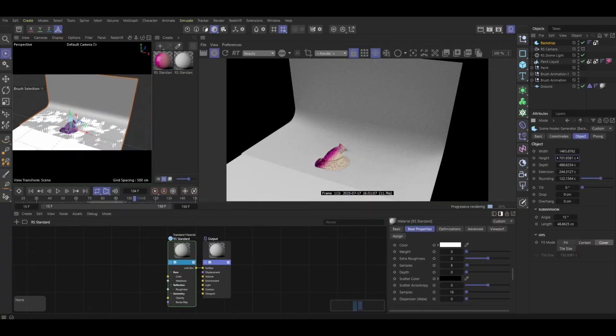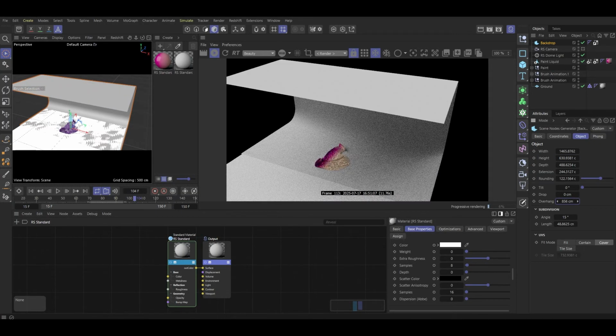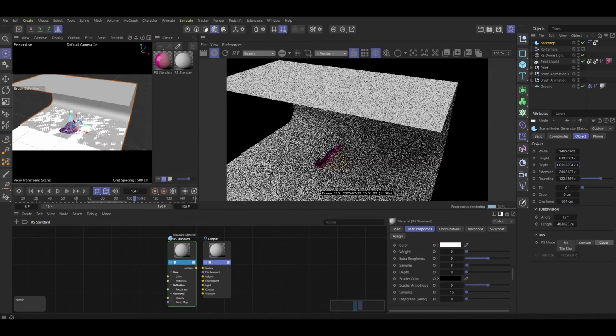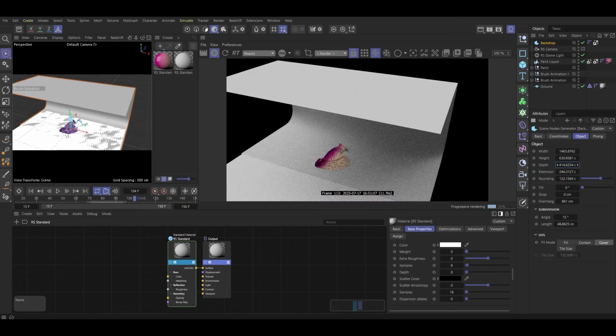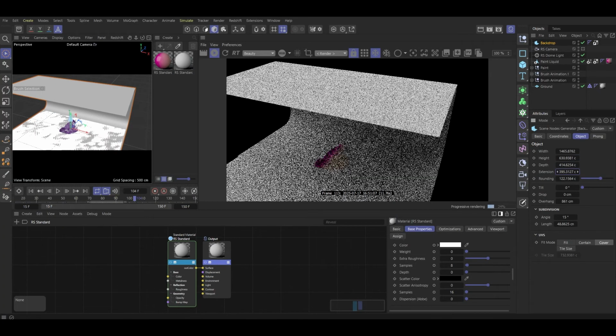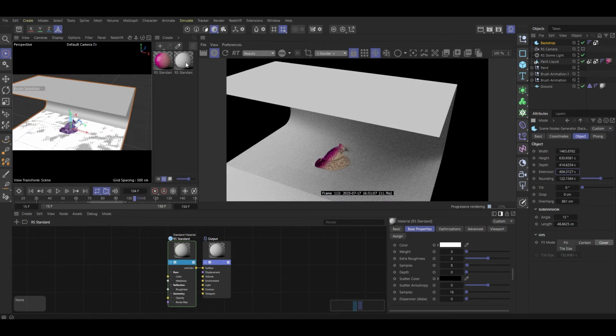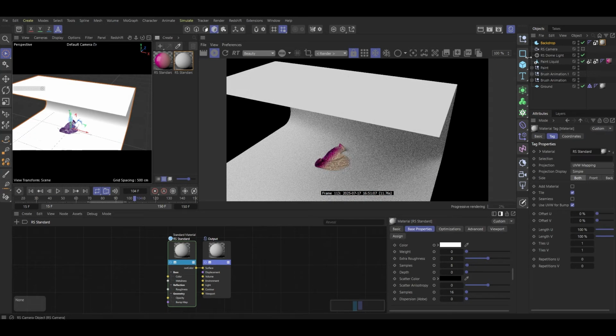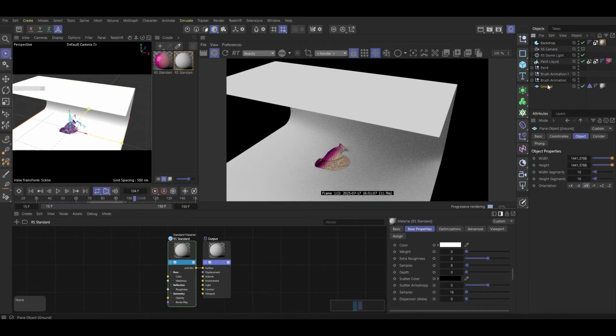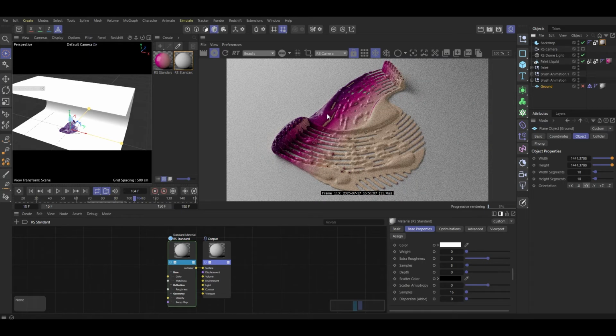And here the height, I can do something like that. Yeah, something like this. In the depth, we can just play around a little bit. And the extension, we can keep it like this too. Yeah. And the ground, we don't need anymore. And let's go back to our camera here.